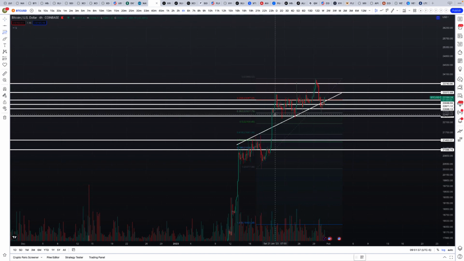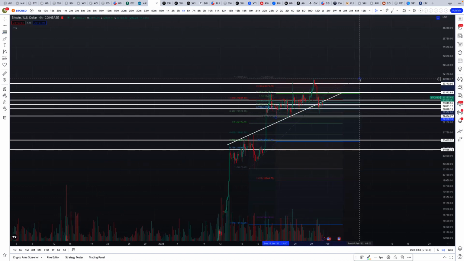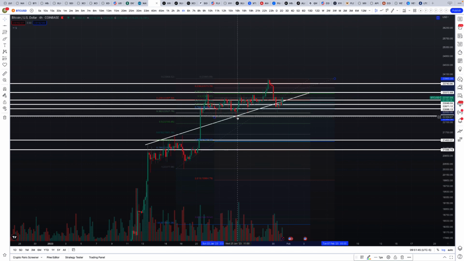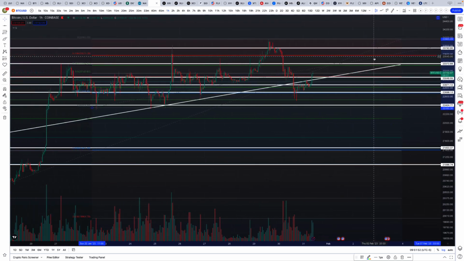If we take this low, these are all the same levels I drew out yesterday for the market update. If I take this low to this high, look what we did. We came right down to the 786, which is this horizontal line. If I go down to the 1 hour, you can see that we did not even close a body of the candle below it. We respected that level.